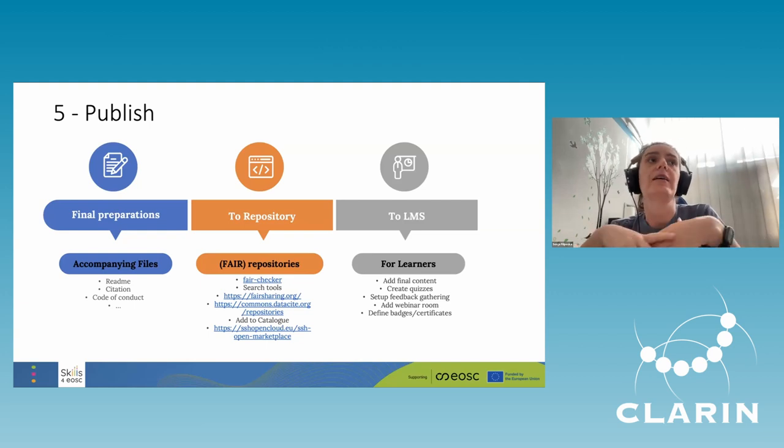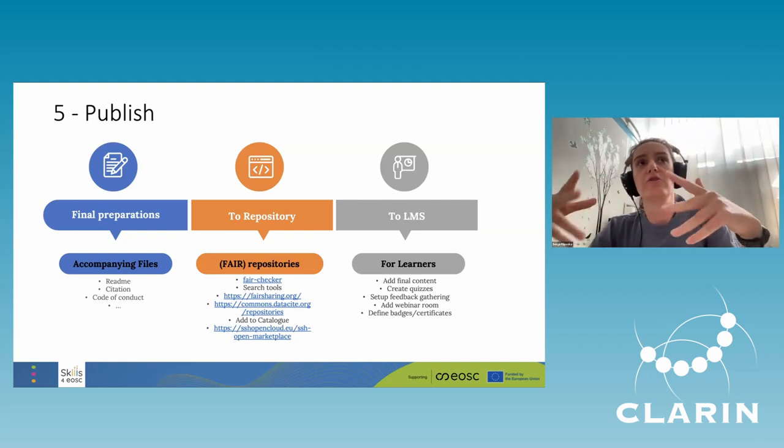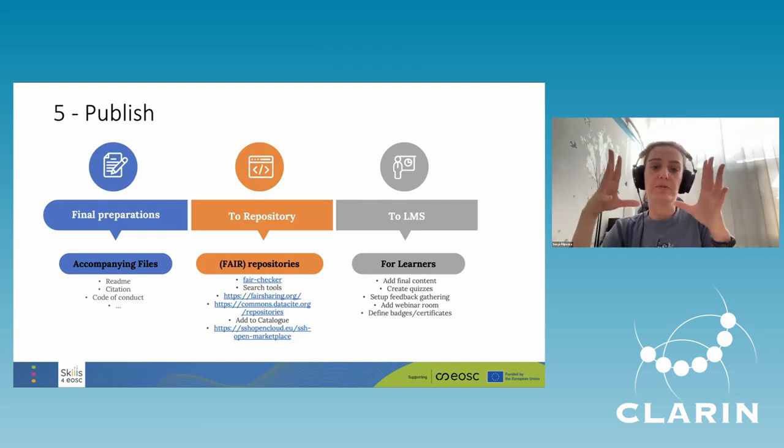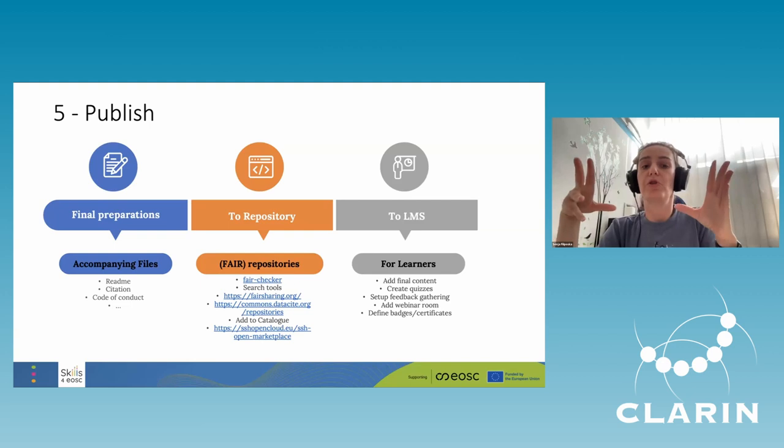A citation file that tells other people how to attribute to you, how to cite you and say, okay, I use this content, I reuse something from this content. A code of conduct file that says, yes, we can collaborate together. These are the rules under which you can actually provide more content inside these learning materials, and maybe other files that you would like to use as well. Once you do these files, you're ready to put the editable content into a learning repository.